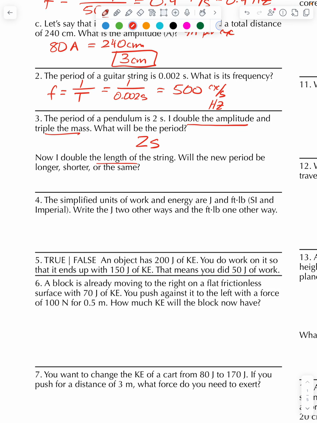Now, the one thing that did affect the period or frequency of a pendulum is the length. So if I double the length of the string, what's going to happen to the period? Well, it will change. But think about it. Can you remember what happened? Visualize having a really tiny string vibrating back and forth, and having a really long string vibrating. Which one was slower? The long string, right? So if I'm doubling the length of the string, imagine that pendulum going back very slowly. So the period, how long it takes to complete a cycle, will be longer. If I asked you, the frequency would be lower.